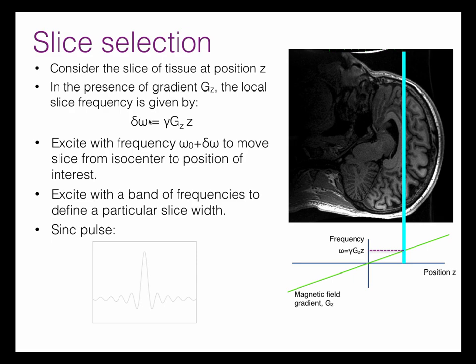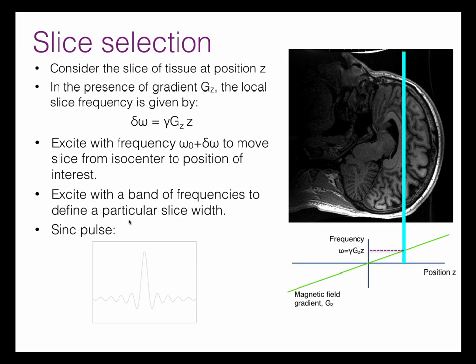When we did our excitation previously, we had our B1 pulse going around at omega 0. What this tells us is we need to offset the frequency of that B1 pulse by some delta omega. Instead of an excitation at omega 0, it'll now be an excitation at omega 0 plus delta omega, and we'll get an excitation along a thin slice along this direction. Because of the duration of the RF pulse, there's some definite bandwidth to that pulse. But by carefully choosing the shape of our RF pulse, we can excite a band of frequencies that defines a particular slice with a particular slice width.